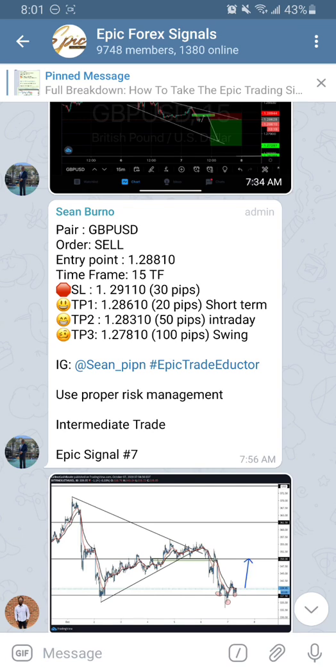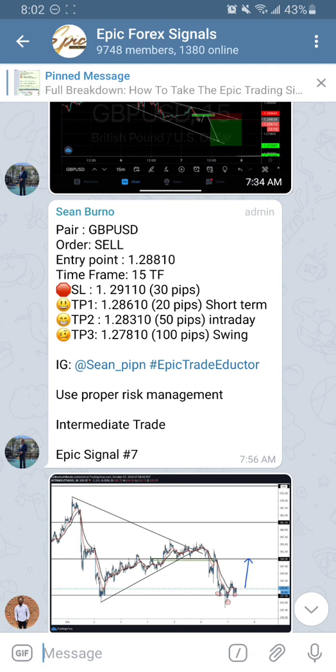All right, it is important that you practice patience and that you take these signals with your own ideas, and you analyze the charts yourselves in order to see it come into fruition, and to see if they actually go with your trading plan, right? This may not be the pair that you trade on the regular, or chose to trade. So it might not be a good idea to actually take this signal. Just word of advice and a suggestion for you.